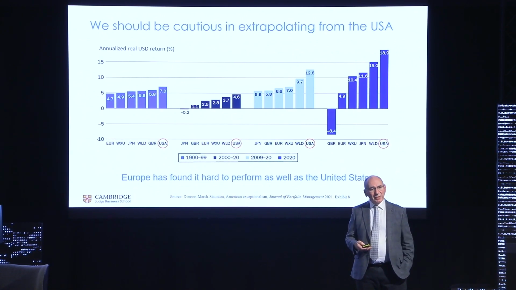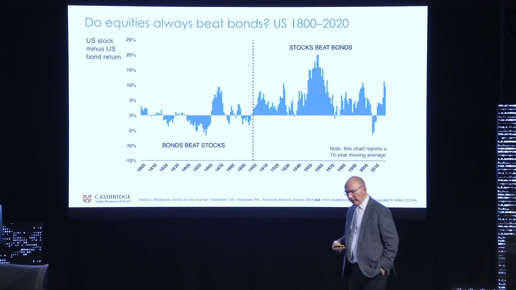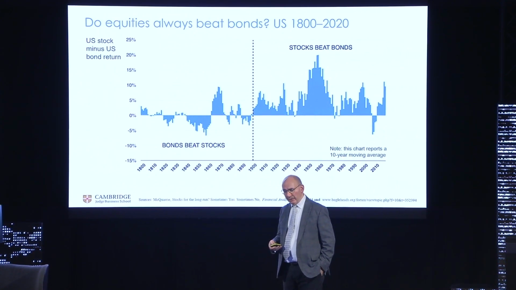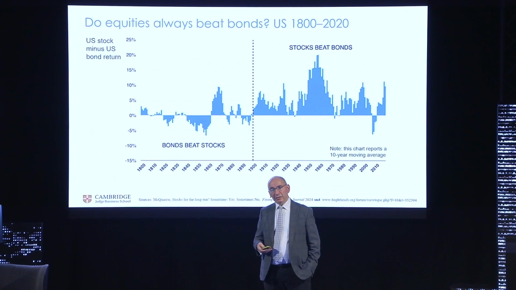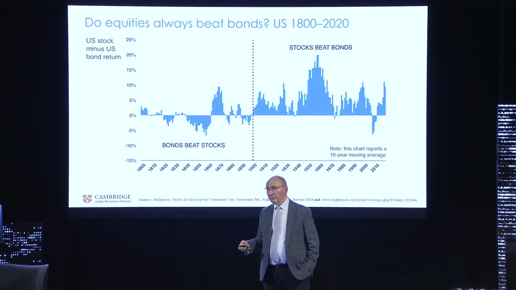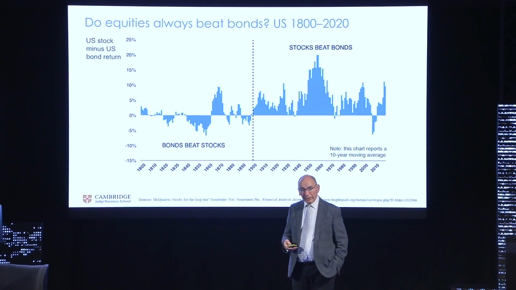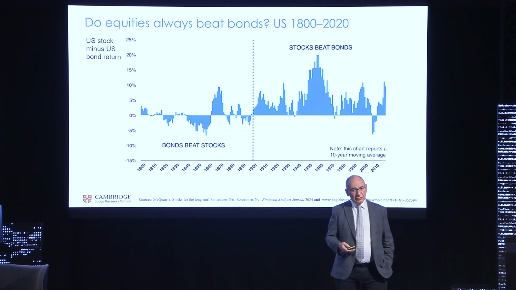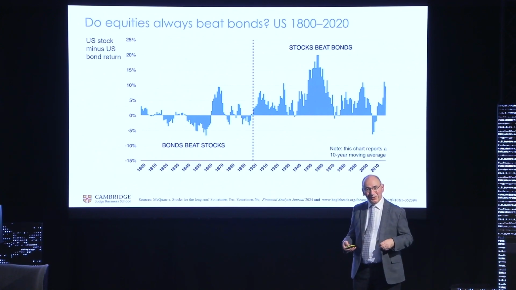And so it makes you ask, well, maybe it was a lucky country, maybe it was a lucky century for Americans. And so one of the things which we've also been looking at is data which has been compiled by another US academic who has looked at the performance of stocks and bonds on the right-hand side of this chart from 1900 going forward. So that's very similar to what we had looked at. And on the left from 1800 to 1900. And so he has an article which is accepted for next year's Financial Analyst Journal. That's a trade paper for people like me who work in investment.